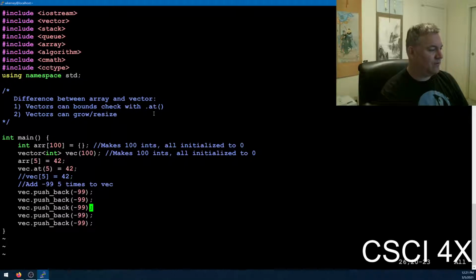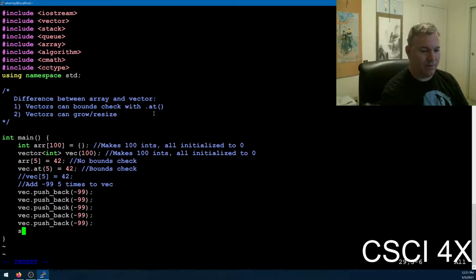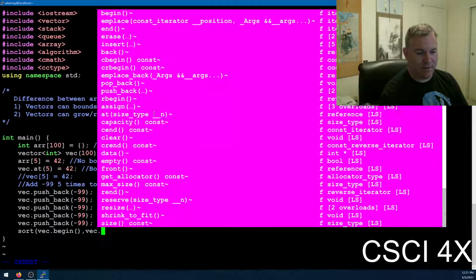Vectors can be resized. Sort. What do you mean by sort? Got iterators. All right, so yeah, you can do sort from vec.begin to vec.end, sure.